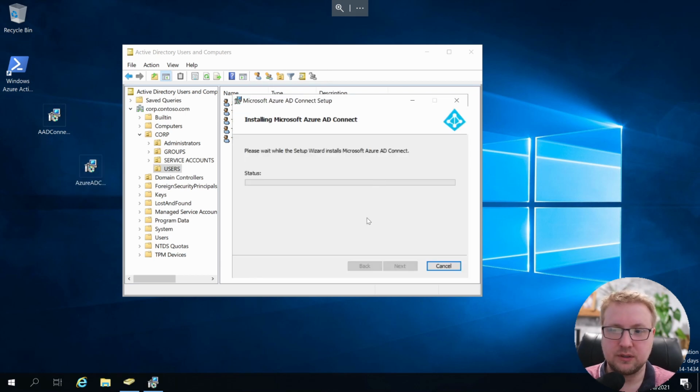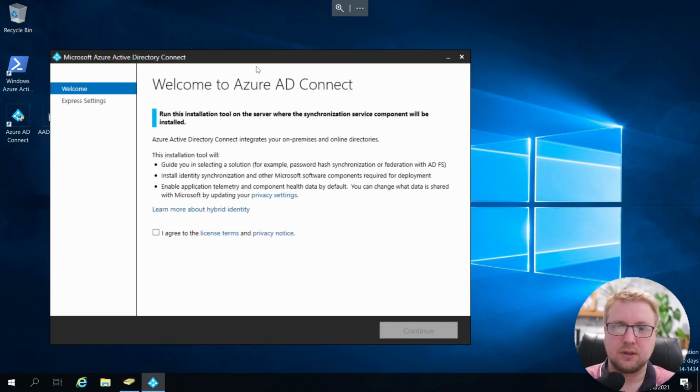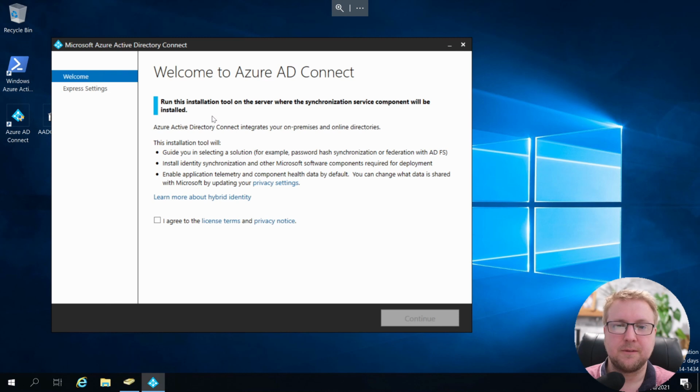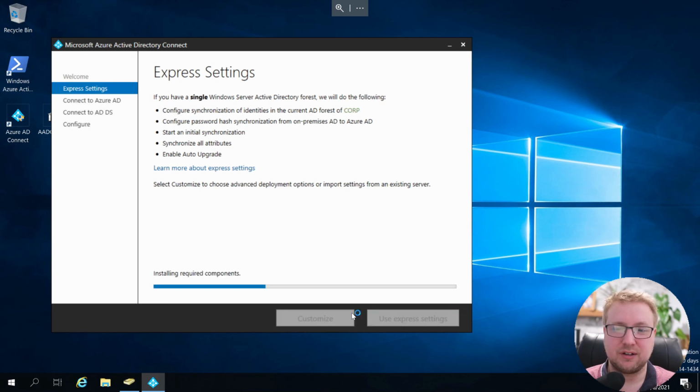Okay, here we go. So it's going to go ahead and install the rather heavy client for Azure AD Connect on-premise. Okay, looks like that's just loaded up underneath my ADUC window. Okay, so we're going to run through this. I'll leave this on the screen for a few seconds for you to read through it. If you want to, pause the video if you need to. This is the standard screen you get when you do this. I will be using Express settings, just in case you're concerned I'm going to do something complex. I'm going to go ahead and do Express, and then we'll configure it afterwards.